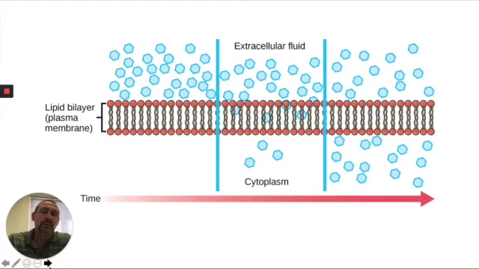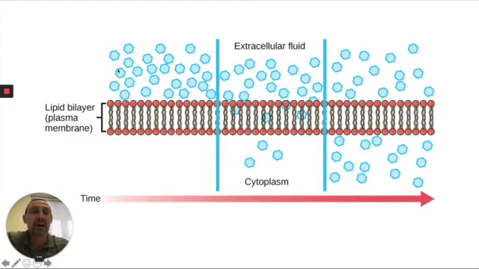If we remember, the plasma membrane is a lipid bilayer. That means that there's two layers of lipids and that it's semi-permeable, which means some things can enter the cell, but not everything. And some things can leave the cell, but not everything. So here we have an example of a lipid membrane.